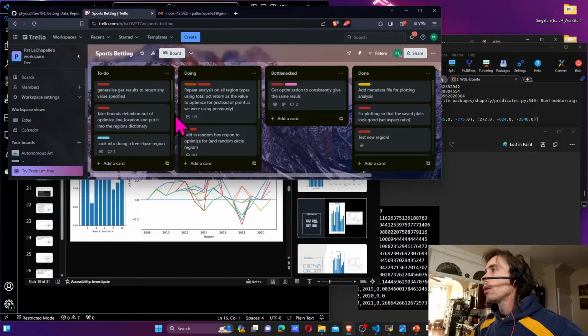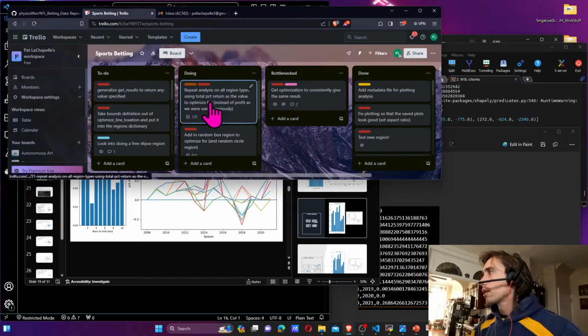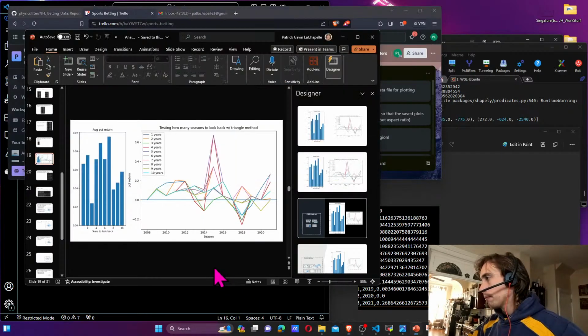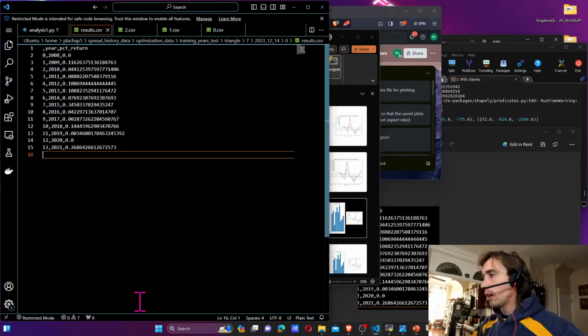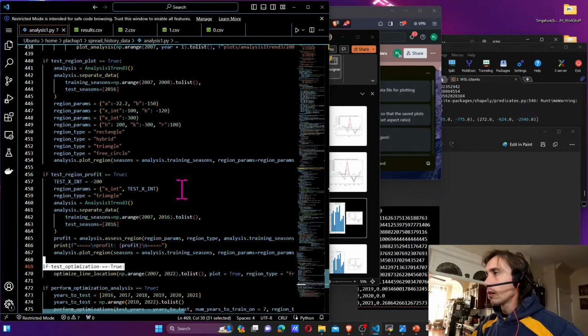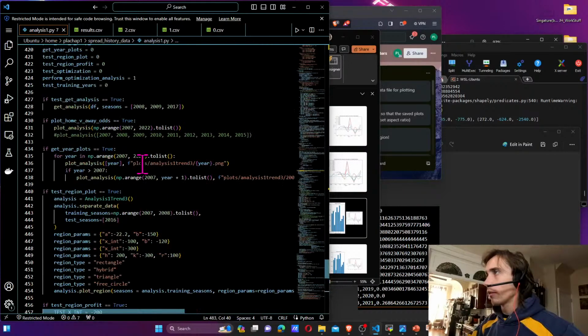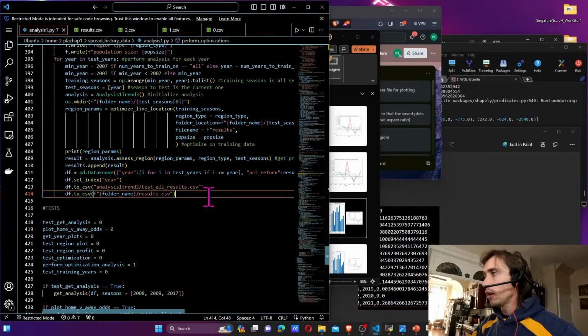Now let's go to the Trello board. This is what we're working on. So we want to repeat analysis for all region types, and then we want to automate the analysis plot. So let's make a function called get analysis plot.